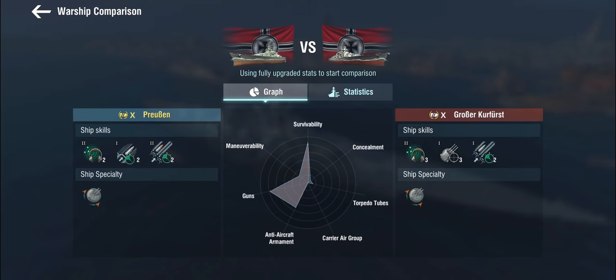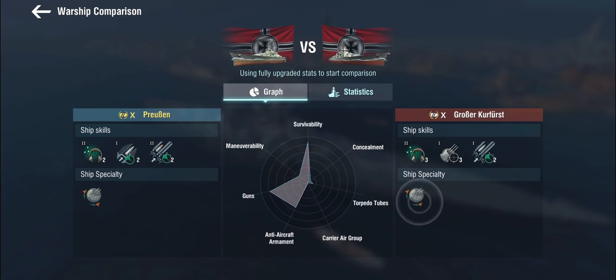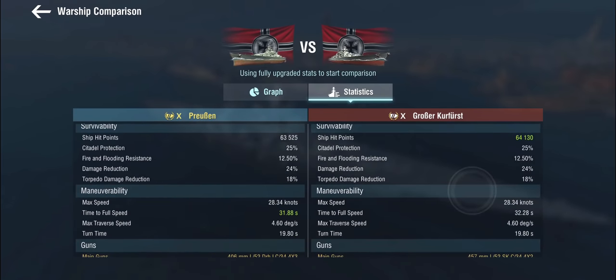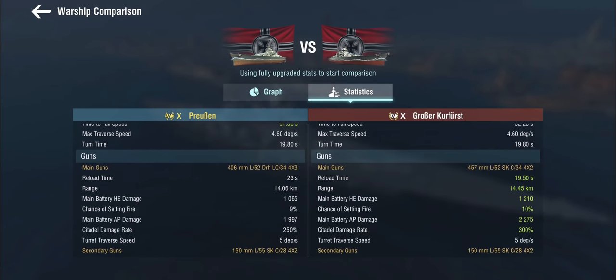Let's compare these two. First of all, we find out where the secondary overload level 2 has gone. It's gone to the Preußen. That's why it's gone from the Großer Kurfürst. She does not get the precise aim, but instead gets a rapid reload. But it's only a rapid reload 1. So it's a 15% reload speed. It's not massive, but it's there. Other than that, yes, this is very much a Großer Kurfürst hull. It's for all intents and purposes the same: the same hit points, the same armor, the same maneuverability. There's not a huge amount of difference. And the main difference is in the guns.